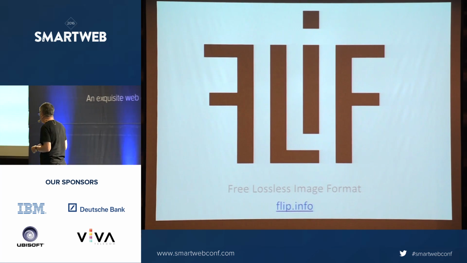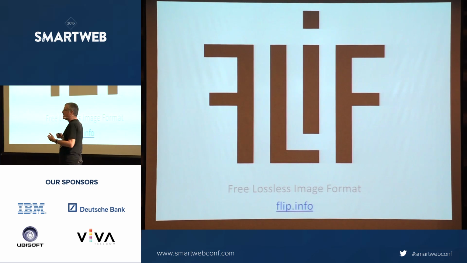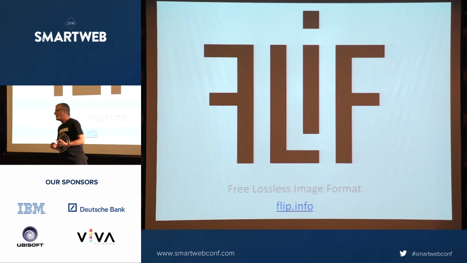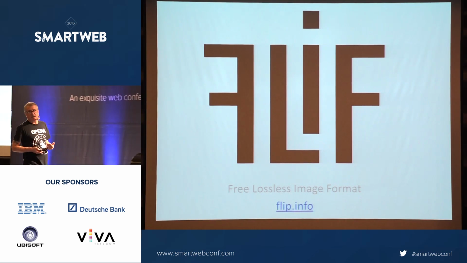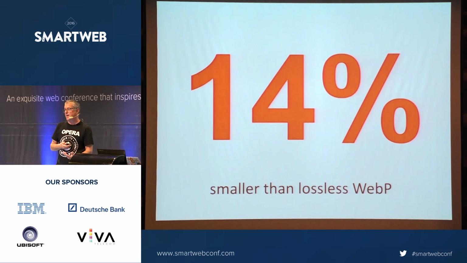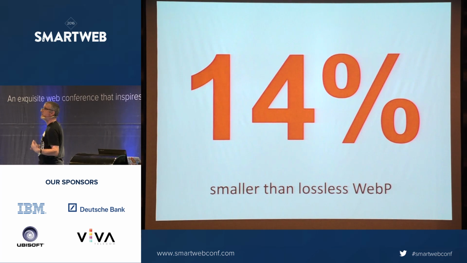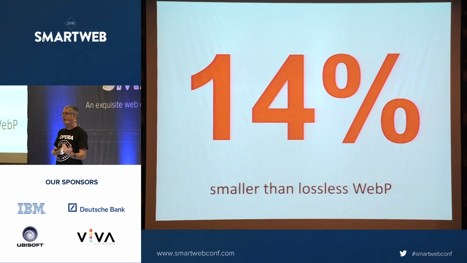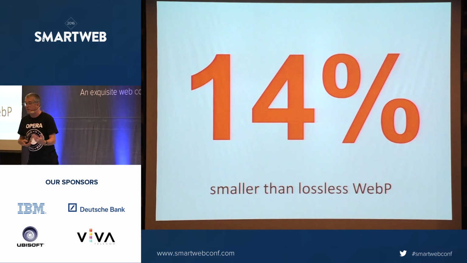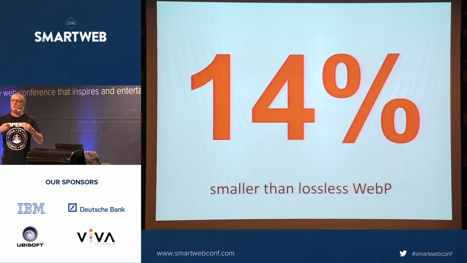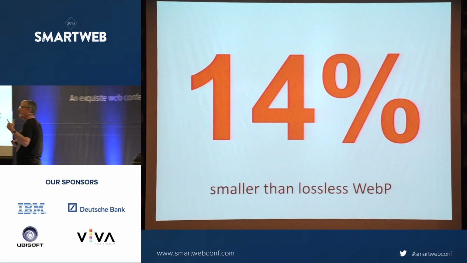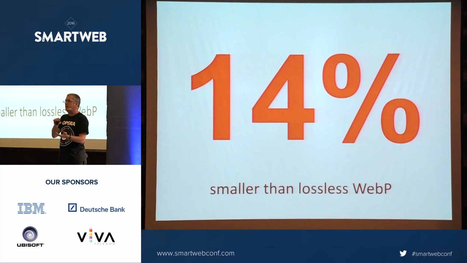Now, this is really exciting. This is a new image format. It's so new, it's still being developed, but it's completely open source. Free, lossless image format. And this is a super good compression algorithm. They are 14% smaller even than lossless WebP, which were 25% smaller than JPEG, than PNG, for example. But what's really exciting about this format is you only ever need to send one image because it progressively decodes.